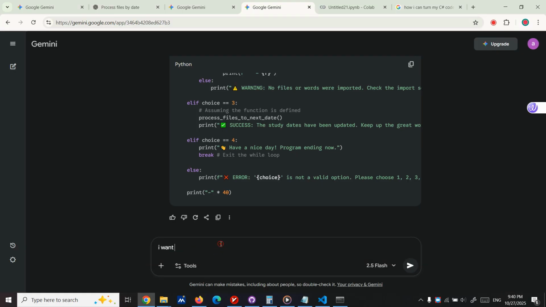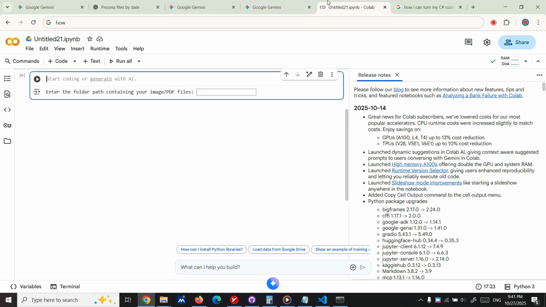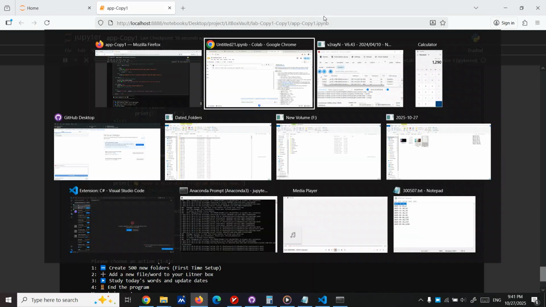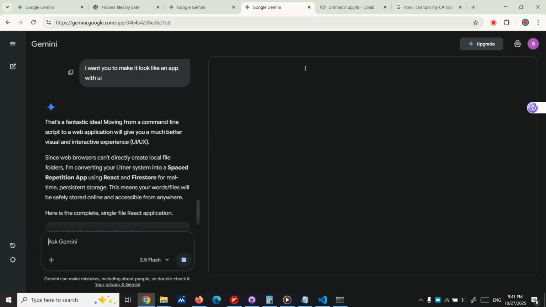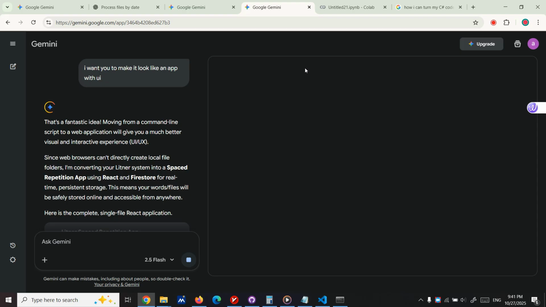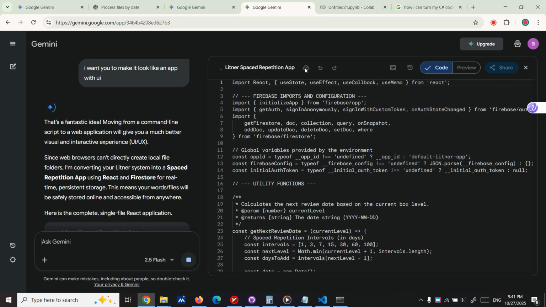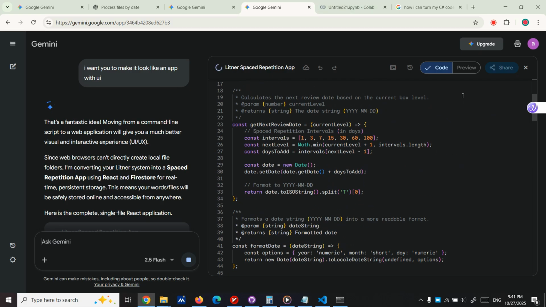I want you to make it look like an app with UI. Let's wait for it. And after that, we are going to put everything on our drive, because it's the best, so you can run it on your drive.